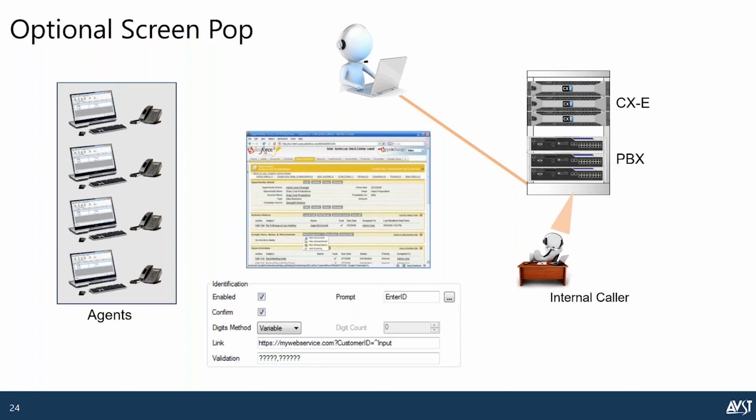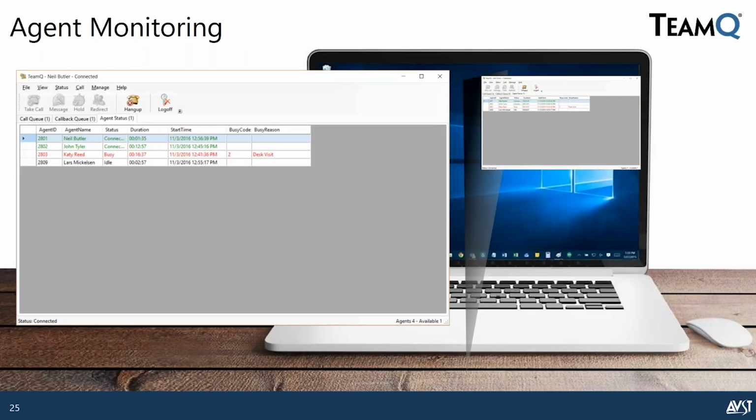We give the agent information, not only on the calls that are active, but they can see a screen for the other agents, ones that might not be on the call. Now, if you think of this in use as an IT support group, it's a really easy one to see how this would function. You would have agents that are on the phone. You might have agents waiting to take phone calls. But you might also have agents that are at desk visits, installing patches, who are doing research projects on the web. It would just be nice if, as an agent, I could look at all the agents in the queue and see their status, so I could make decisions about what I want to do. If I want to go to lunch, or if I want to maybe go do a research project.